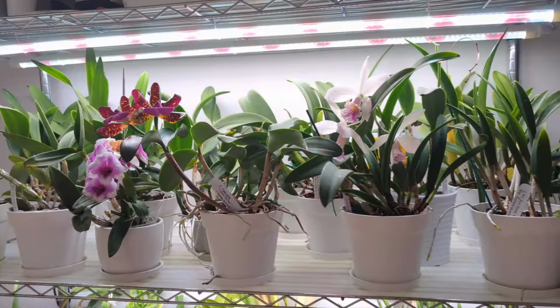But this one is nice because it's got a very waxy flower. I actually took it to my orchid workshop, and unfortunately, it was not fragrant because it was later in the day, but I can tell you in the morning, it's got this floral, cinnamony fragrance. It's very strong. The blooms last about 3 weeks because they're so waxy, and that lip is perfect. This is one of my favorites.